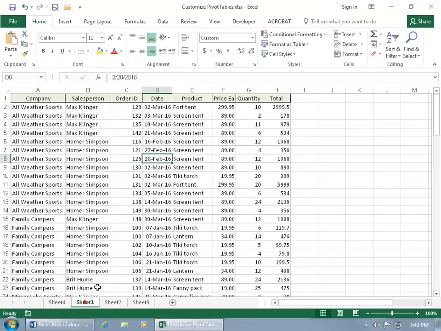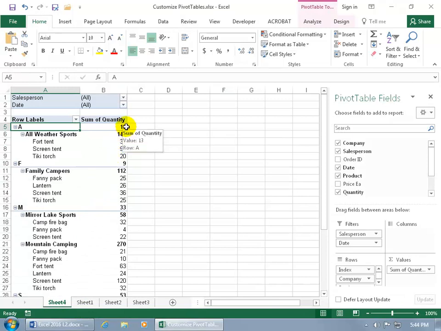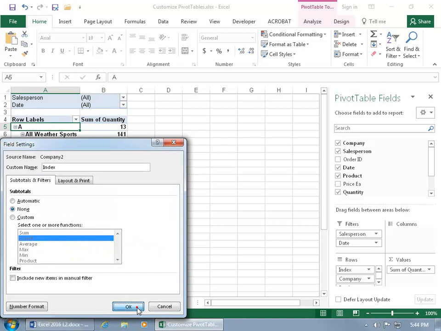So if I go back to my Sheet 1 for all weather sports, it's counting up the total quantity here, the cells that contain numbers for all weather sports. So you can see all weather sports goes down to row 14, so I have it selected over here. Then when you come down here and look on the status bar, there's the total count number 13, and that's what we see here, 13. So keep that in mind. If you do it by group, it's not what you see here. It's what's coming from your data sheet that the pivot table is based upon. And so let's go ahead and remove that. I can just right-click on it, go back down to Field Settings and say None, and click OK.